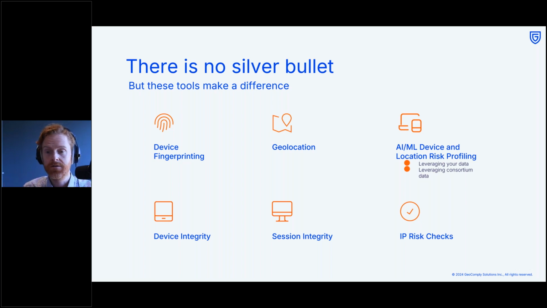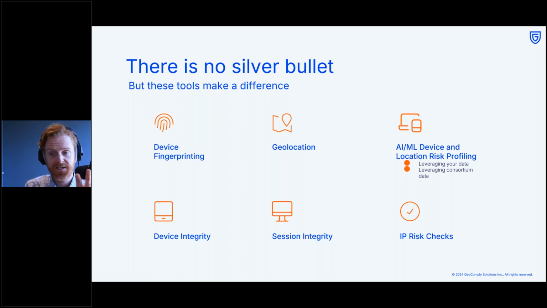The second one is locating where that device is as it's making a transaction. Because if I buy 20 burner phones to make 20 accounts, but they're all located in the same apartment, I suddenly have additional indications that there might be something going on there. This might be either a network of fraudsters or a very well-organized fraudster building himself a little farm of different devices to try and pass under the radar, trying to circumvent any kind of device fingerprinting. And we'll talk a bit about these two features a little later.